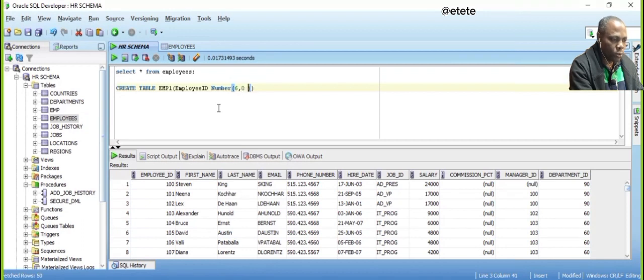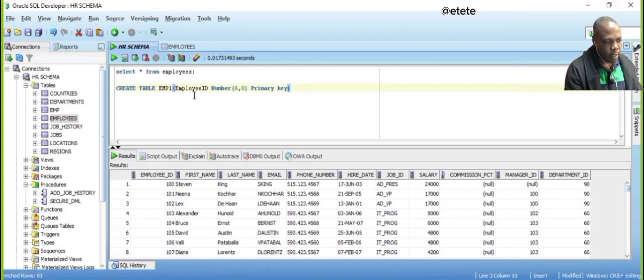But there's another thing I want to do. I want to define this column with a constraint, meaning a rule, saying that this is the primary key. So I'm going to define the primary key of this table. I just space it and then I define primary key. This is a constraint I'm attaching to this table. I have to close this parenthesis.